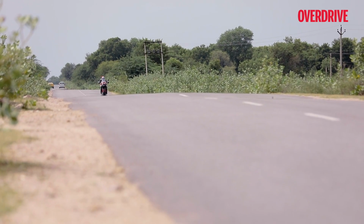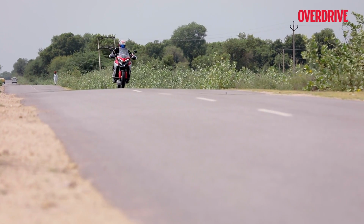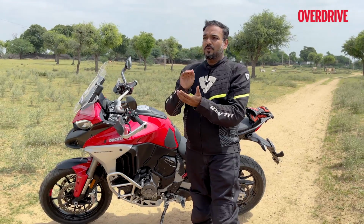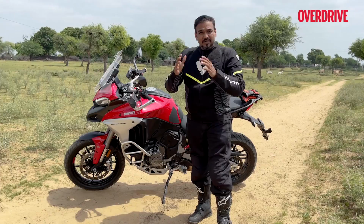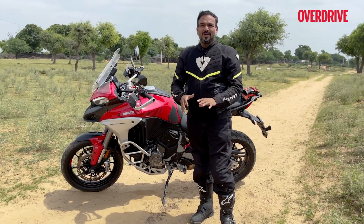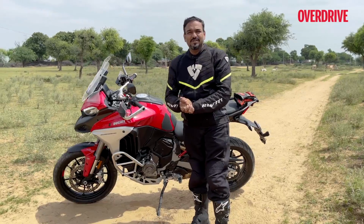Next up, if you go into a dip or if you're approaching a crest, it will not detect the vehicles that are in the dip, and then when you approach the dip or when you get over the crest, it will suddenly detect that vehicle and then rapidly bring down the speed, and that can again get a bit unnerving at times. So these are scenarios where it's a bit iffy.